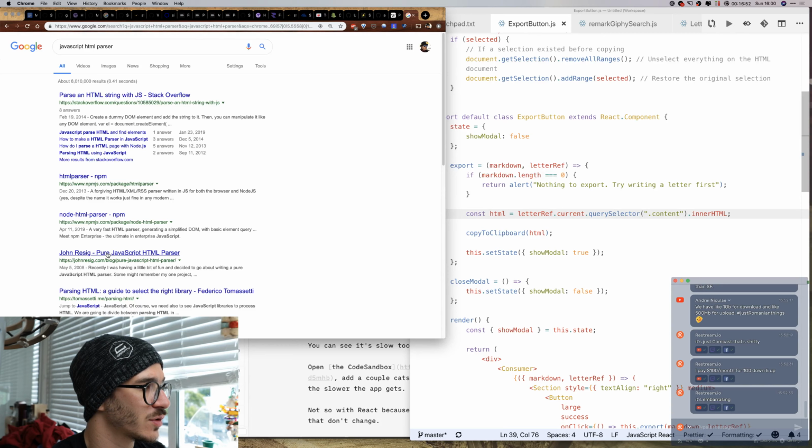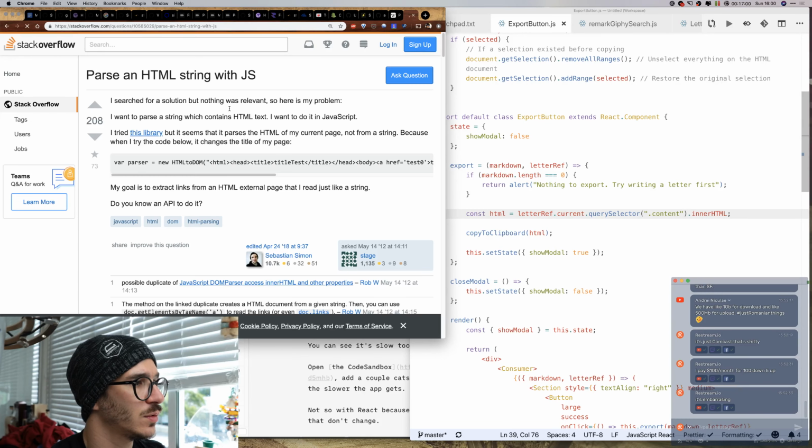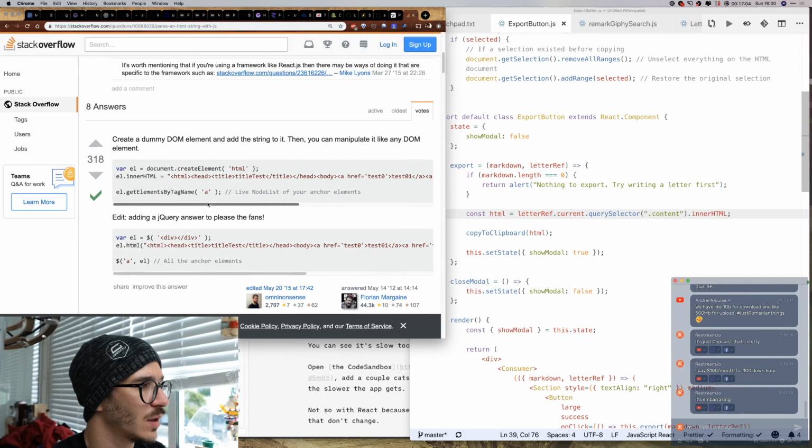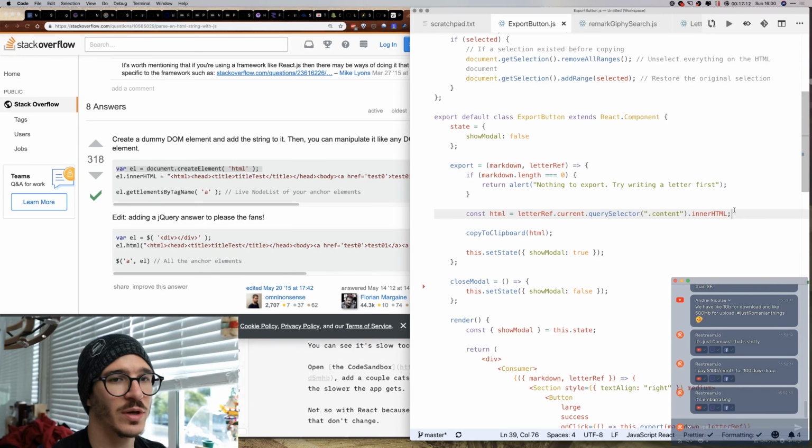Pure JavaScript HTML parser. Okay, let's see. Oh, that's interesting. We can do the thing. Okay, we're gonna do the thing.